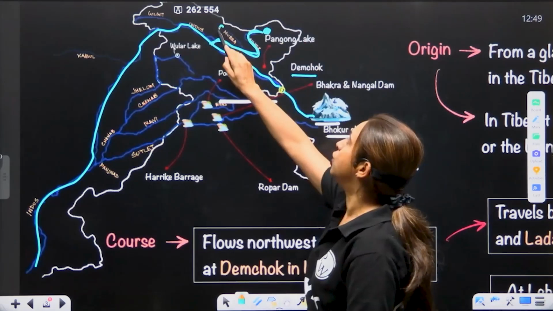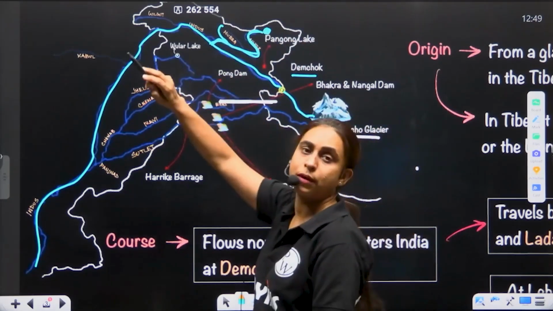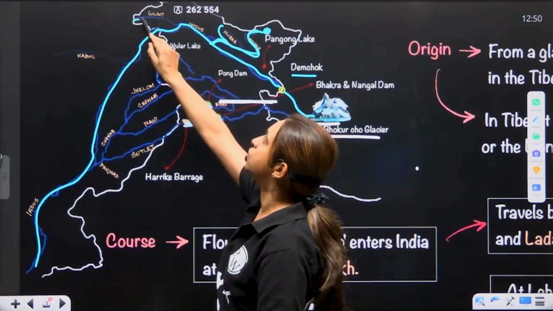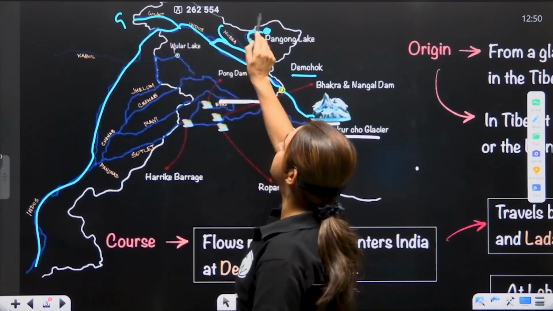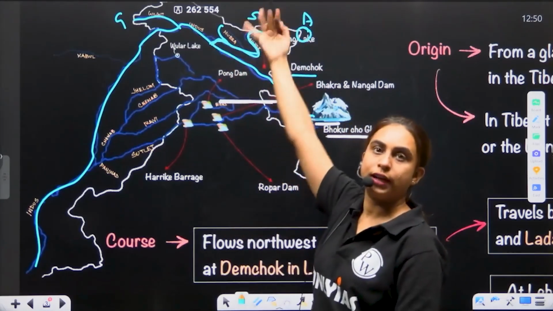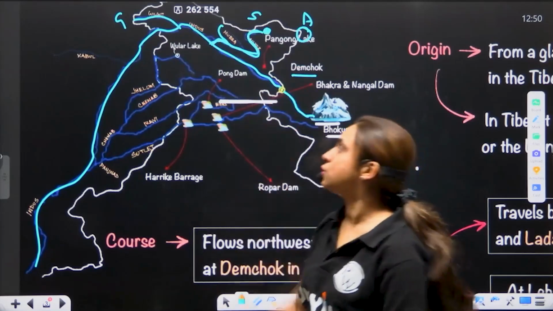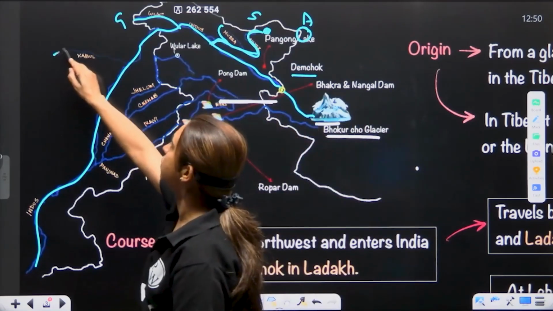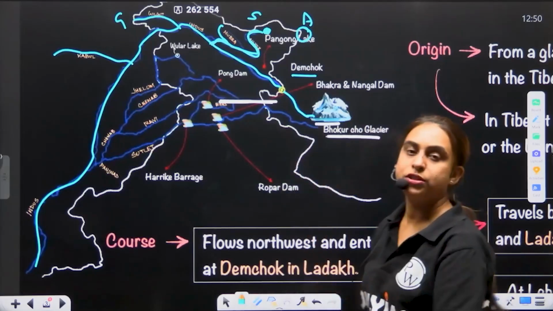You have Nubra River, which is a part of the Shyok River, which also becomes a part of Indus. From the Gilgit Glacier, you have Gilgit rivers. So Gilgit Glacier is here, Siachen Glacier is here, Chandec Glacier is here. So the tributary on the right bank, you can see Shyok, you can see Gilgit, Nubra joins the Shyok. As you can see from Pakistan on its right bank also you have Kabul. Okay, so these are the major right bank tributaries.